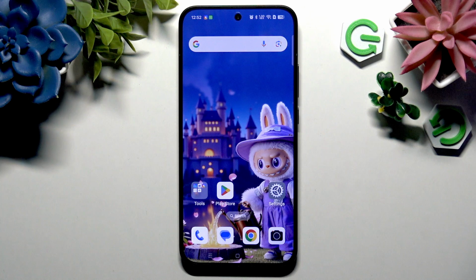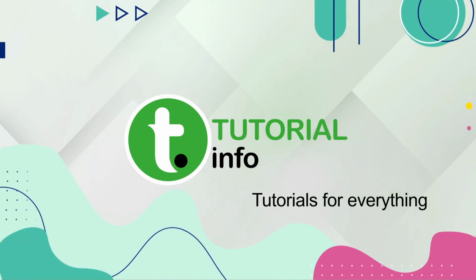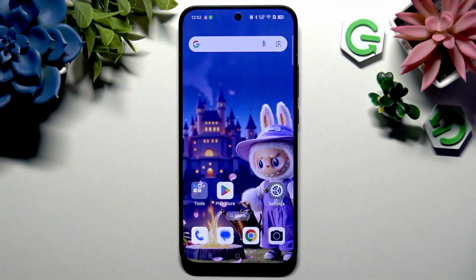In front of me is OPPO Reno 13 and today I would like to show you how you can manage apps permissions. If you want to finally take control over Permission Manager, I will show you exactly how to do it on this OPPO. Don't worry, I did it before on this and many other OPPO devices.